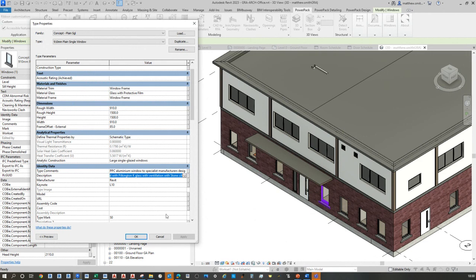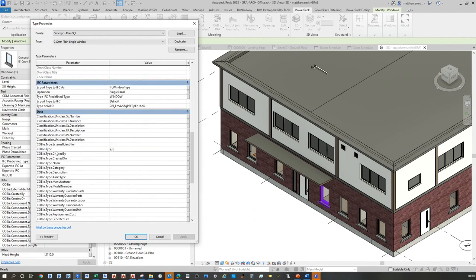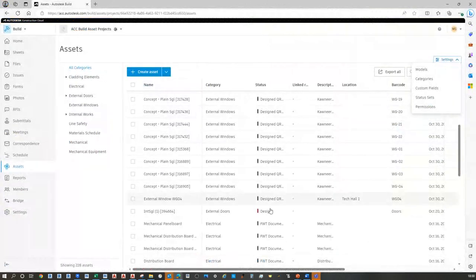So again, within the BIM execution plan or the EIR document, we want to identify or create bespoke parameters to say, Mr. and Mrs. Consultant, we want you to fill the information in here. So then when we map it into our ACC, it is standardized throughout the project rather than every discipline or subcontractor having different information in different areas.